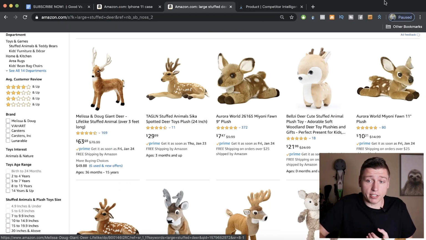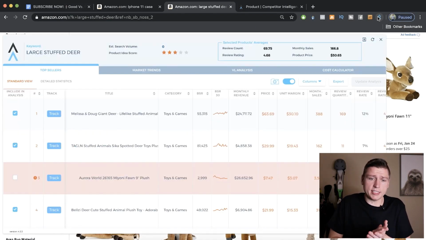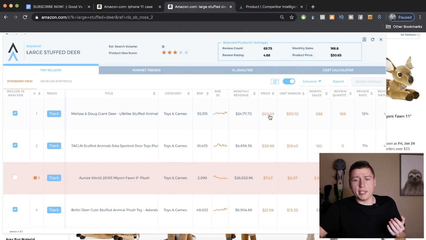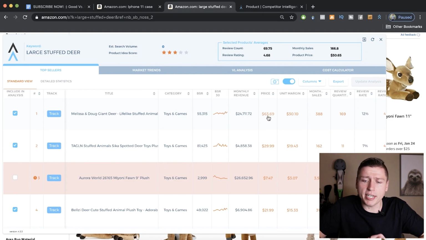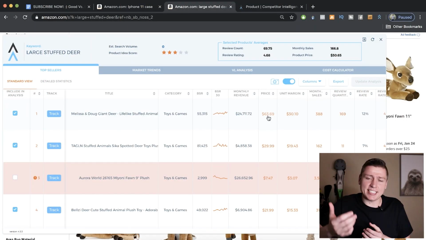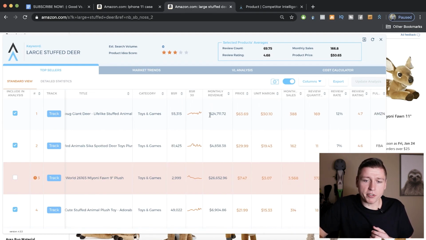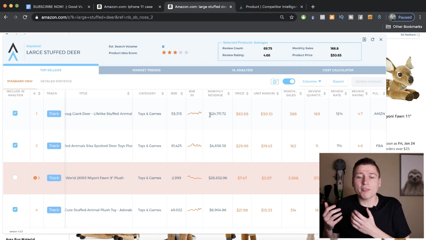And so we're looking at this deer, and let's just go ahead and start looking at sales, right? And the first thing I loved about this deer that's big is it had a price point of $63.69, okay? It's a plush animal toy. You know how much this thing probably costs to make? Nothing, and we can shrink wrap it and make it into a smaller box. That way shipping's not that bad. And it's just a cheap, light toy, right? And it's at $63, okay? And so we look over, and then we also see monthly revenue at $24,000 in sales.